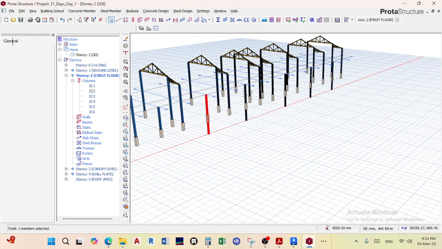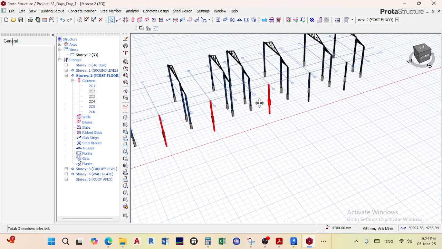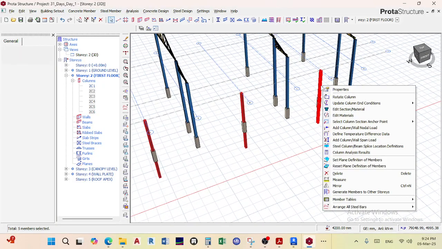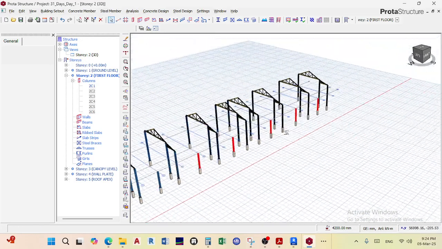This one, control to select multiple. You go to the table, give it a 0 offset, press enter, close, and you have this.